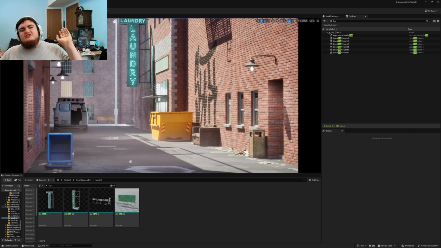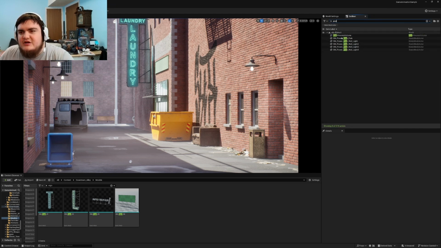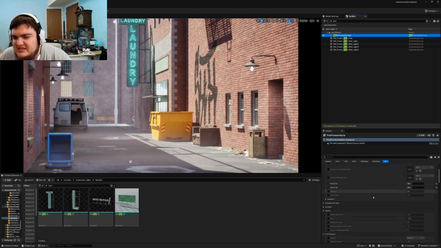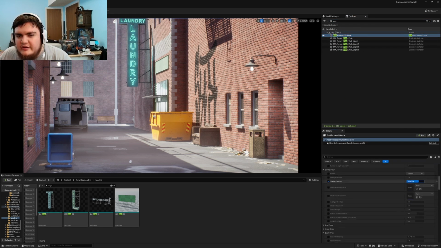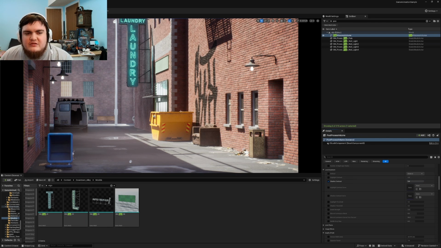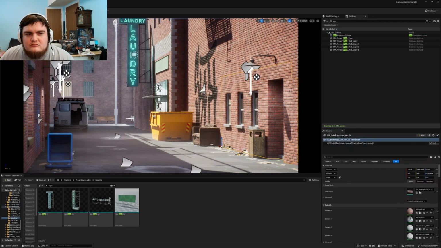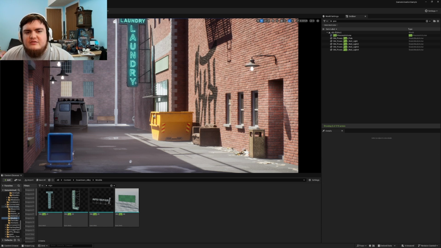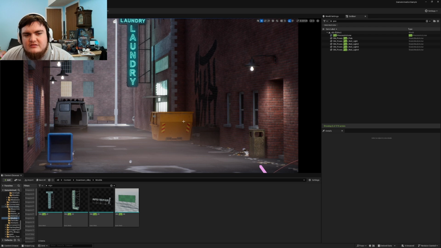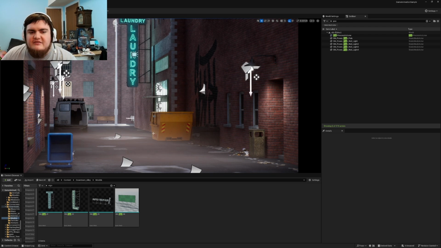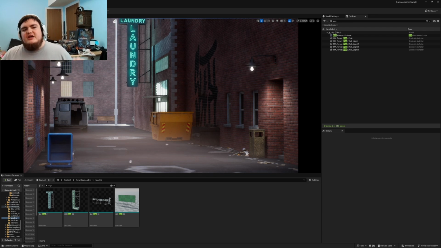So I really wanted to show you that if you wanted to, you could take this and, to work on your lighting, you could go through and mess with your post-processing and really change the time of day for what you're going for. So I can turn the shadow contrast back up. There we go. So now we've completely changed the time of day and the lighting works really well. So there we go. Now it's daytime and everything still works. But it gives a completely different look of the scene.